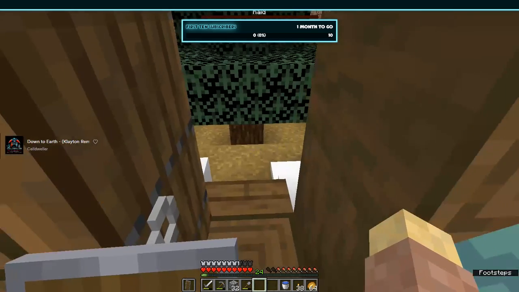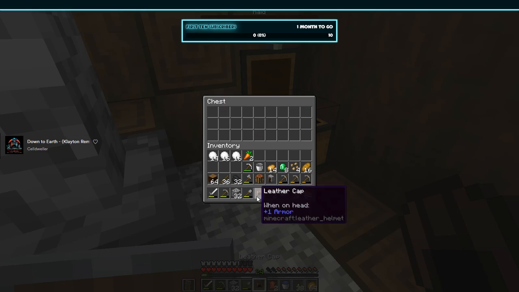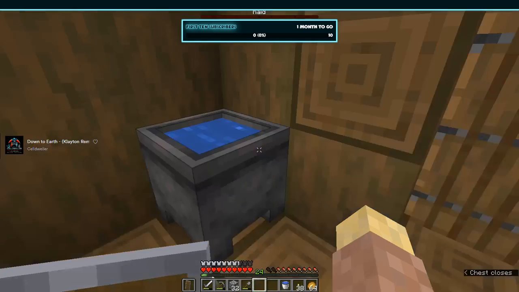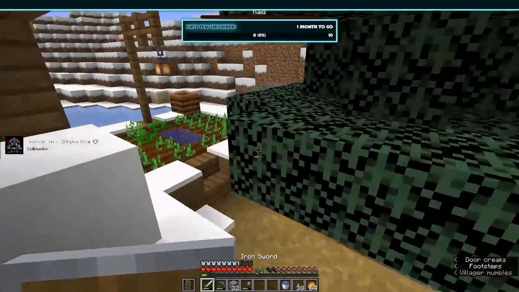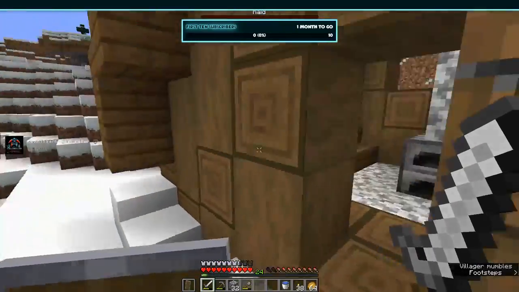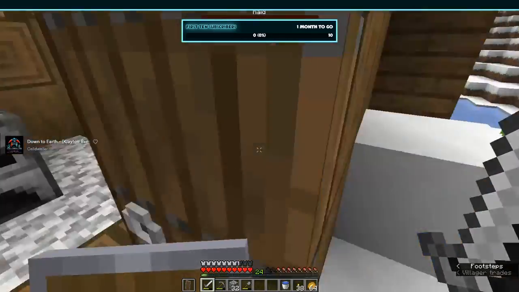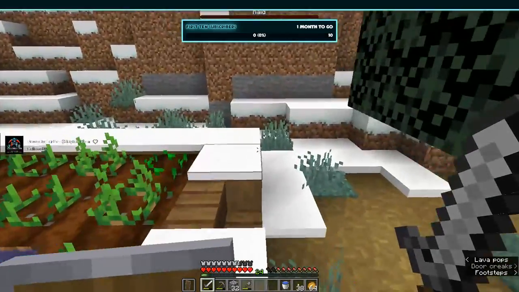Wow. I needed the last one, because now the raid starts. I don't need a little cap. What kind of a profession are you? Leatherworker. Oh, because you have a cauldron, right? Okay. Great.